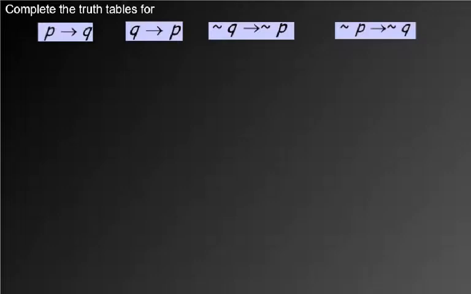Hey everybody, so these four conditional statements here are really famous ones, and if you don't know them, I will write what they are. This is just your standard, we'll call it the normal case. This is something called the converse. If you do Q implies P, if you reverse it, that's called the converse.